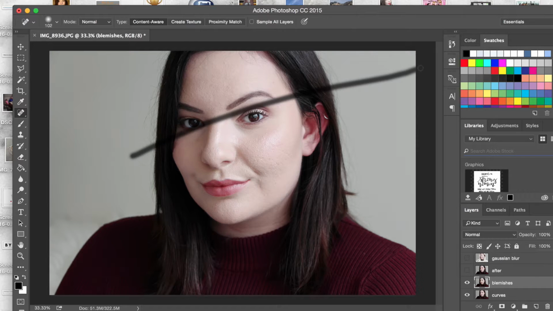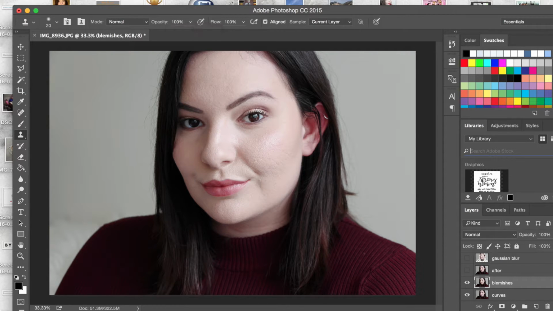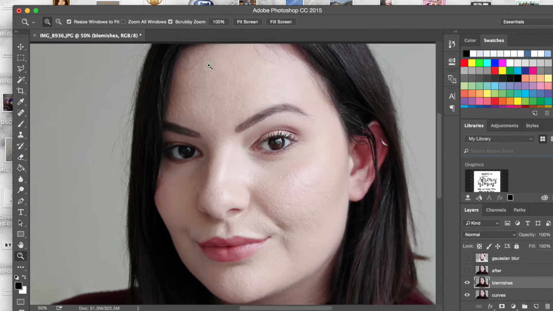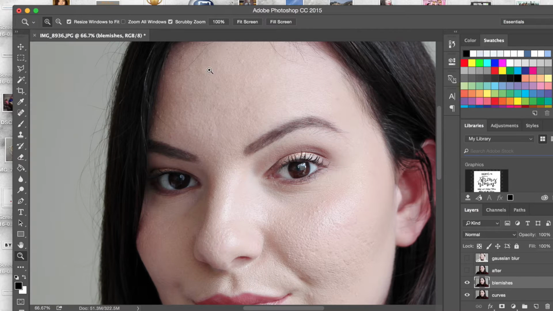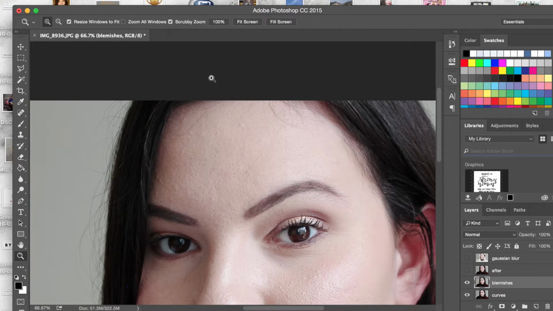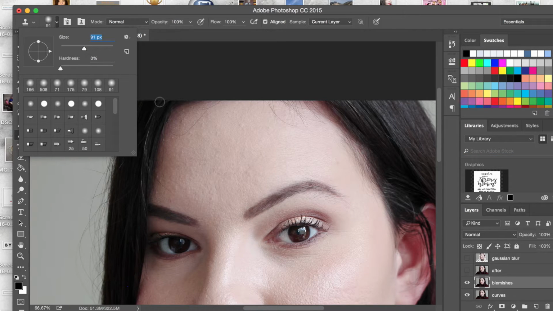Like, let's say I just went like this, and it kind of messes up the picture. So you don't really want to do that on huge areas. You can just do little dots, and it usually works fine. The clone stamp, you have more flexibility as far as what exactly you want to get rid of. So I'm going to go in a little bit deeper now and just clone stamp some of these things. It's not a huge deal.